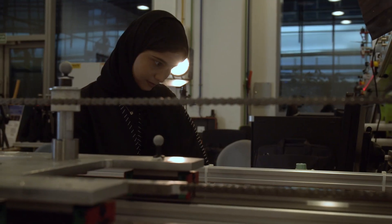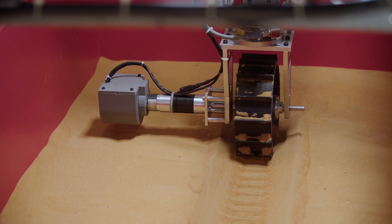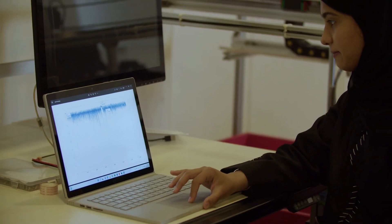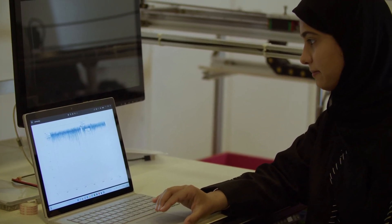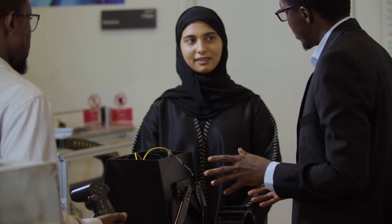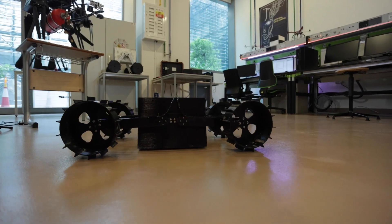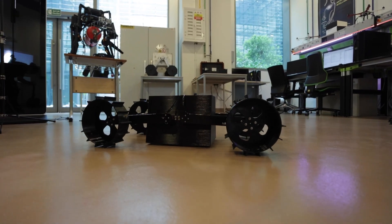In my PhD, I'm working in the space robotics field. My work is about characterizing the soil for a space rover using a neuromorphic vision sensor to identify loose soil. We also have a potentiometer to measure sinkage, and a force-torque sensor to measure the normal load and drawbar pull force. I'm also working with the team to develop a new rover design that has an adaptive locomotion system, enabling it to traverse different types of terrain and different inclinations due to the moving legs in the design.